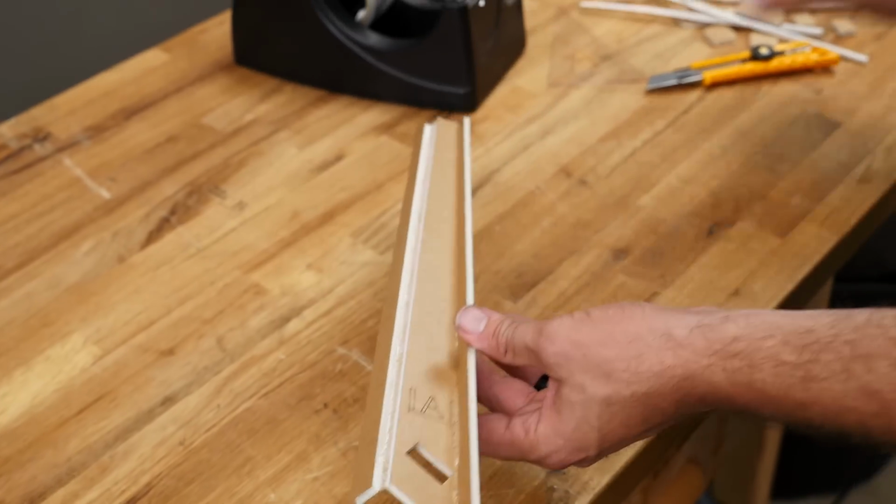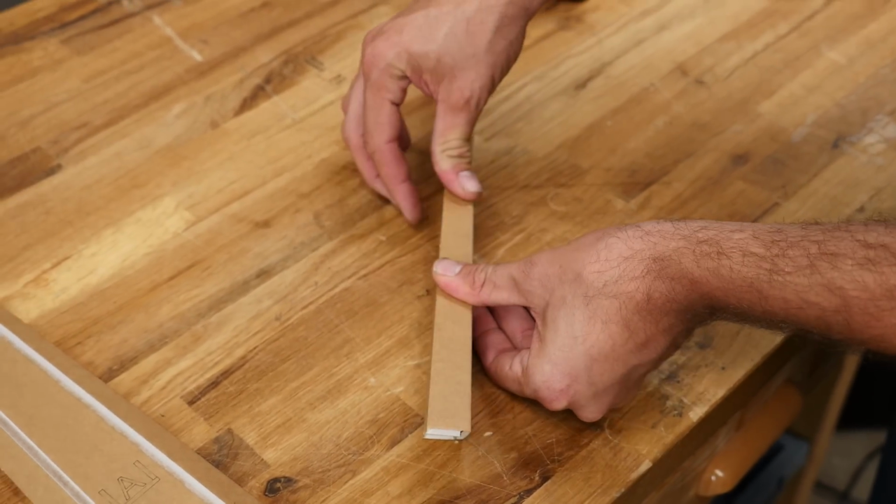With every glue joint, I like to hum "You Are My Sunshine" in my head. It gives me just about enough time to let the glue dry properly.